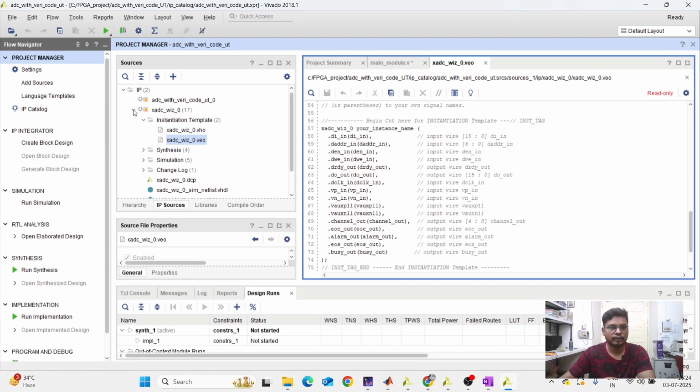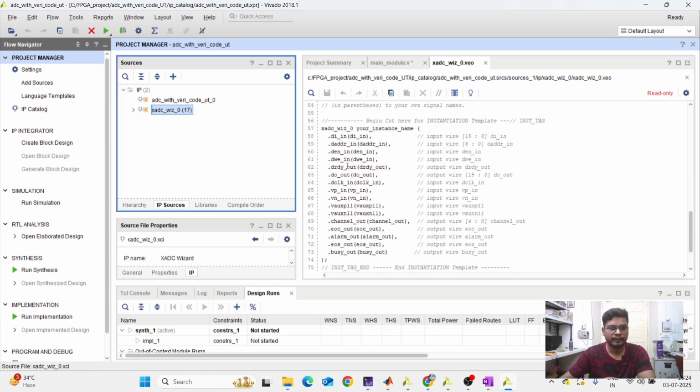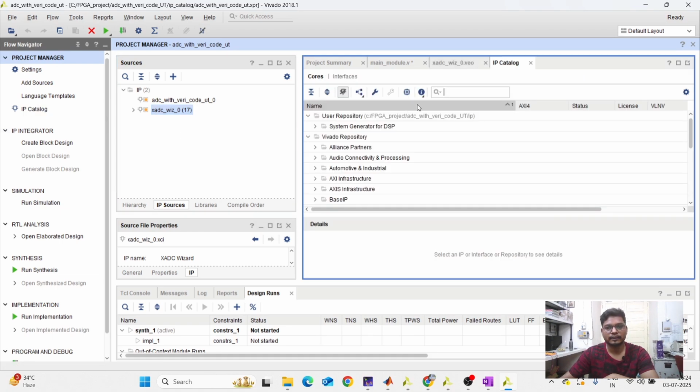But before that, you see we have an XADC instantiation file, but we do not have the instantiation file for our ADC with Verilog that we generated through MATLAB. So for that, go to the IP catalog and search for your file.